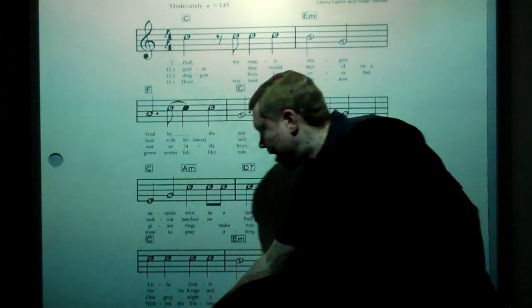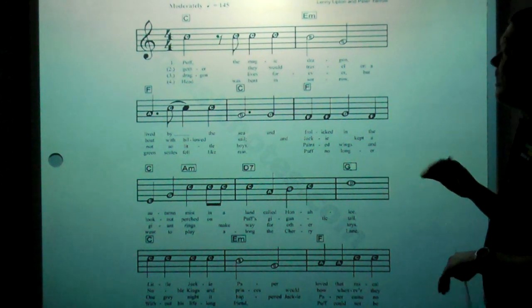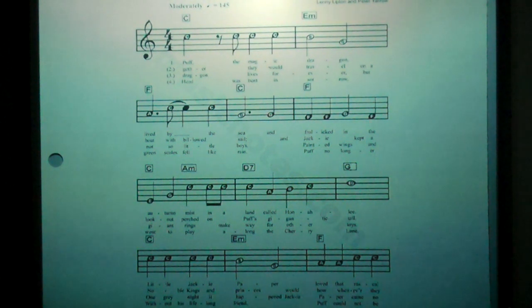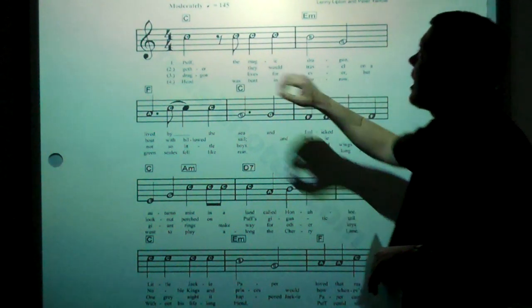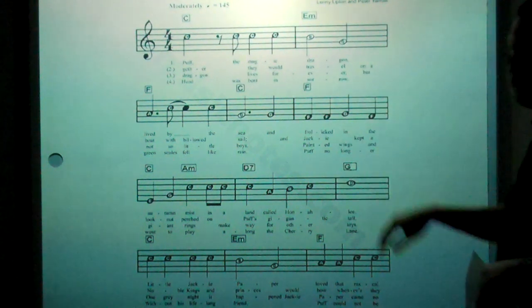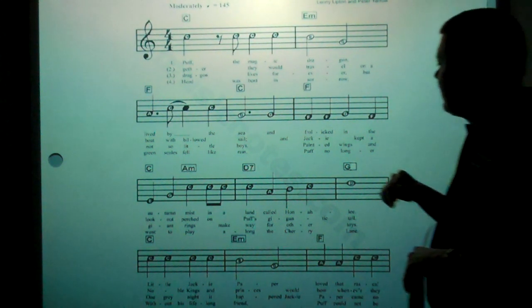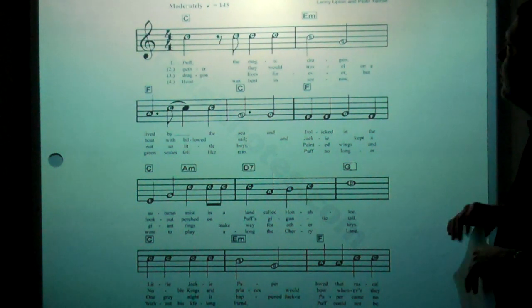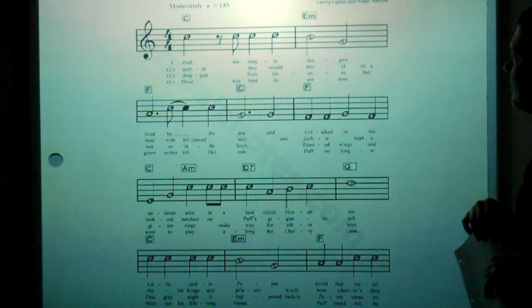So on the screen I have a little bit of the opening of Puff the Magic Dragon. I've just found a simple notation of the beginning of this tune online because I think it will serve our purposes pretty well. Rather than using Roman numerals, we have popular chord symbols above each of the measures where we have chord changes. What I'll do is go ahead and play this example at the piano, and notice that we're in the key of C major here. No flats, no sharps, and the first chord is C major.